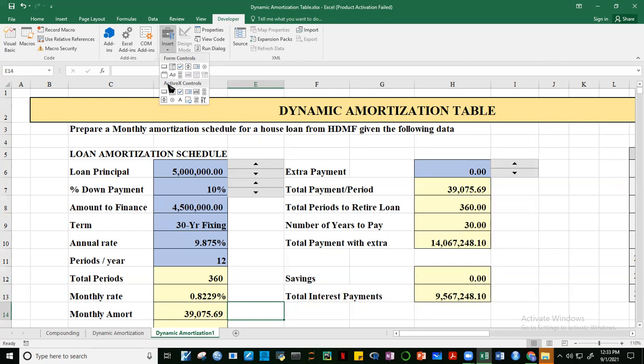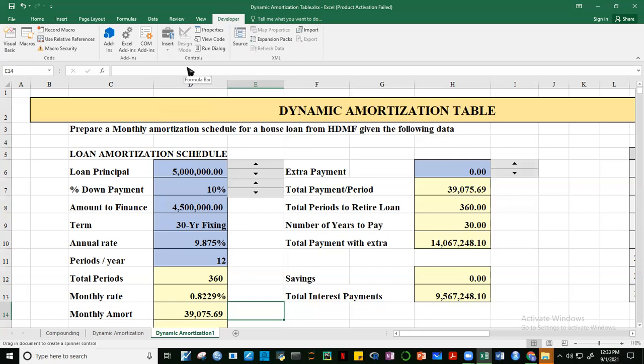Now, mas maganda sana si ActiveX. Kaso si ActiveX guys, it will require VBA, Visual Basic for Application. Medyo may coding ng konti dito. Since we will not have time to do that, no? Dito na tayo sa form control na walang coding. So, ang pipiliin natin itong spin button.